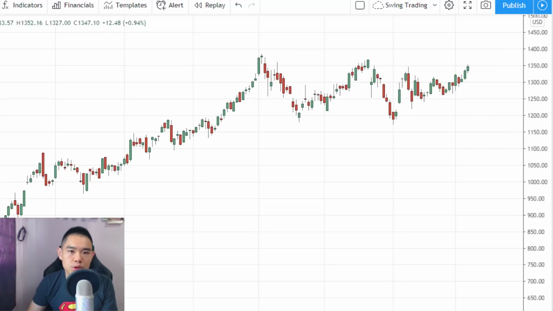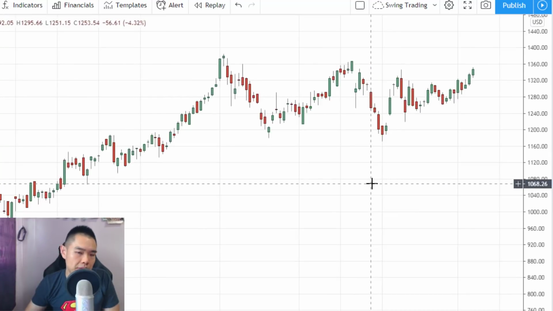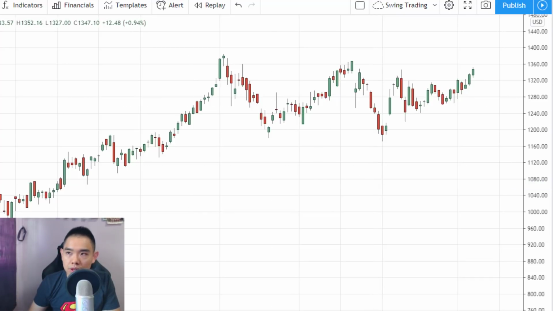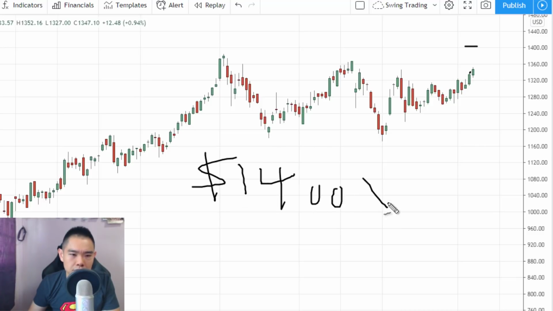The simple way is just to use a 30% trailing stop loss. Based on my own backtesting, I find that a 30% trailing stop loss when trading the large cap stocks is enough buffer to withstand the short-term pullbacks in the market. So if you're going to go with a 30% trailing stop loss, which is quite straightforward, let's say the market breaks out higher at the $1,000, $1,400 price point, you go with a 30% trailing stop loss.